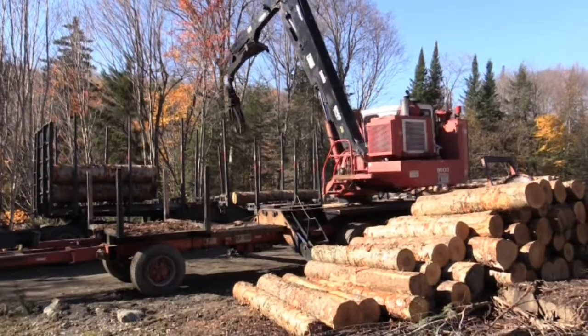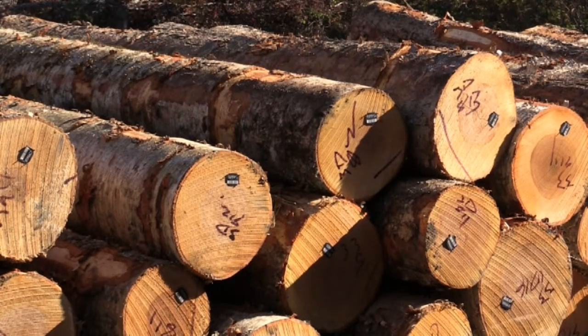And then we have what they call a mat log market, which is a 16-foot hardwood that doesn't quite make a saw log, and that goes to Maine. I think it's Bethel, Maine. And they make bridge mats out of it, which a lot of loggers use in the woods, and they make the bridge panels and stuff. And then we have saw logs on Plum, which go to Shampoo in Canada. That's your hardwood saw log. And then we have the veneer, which goes to Columbia Forest in Newport.